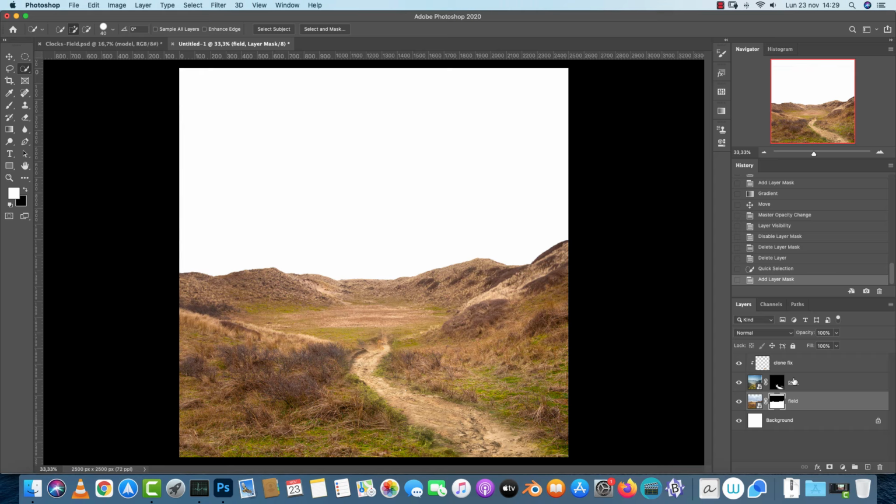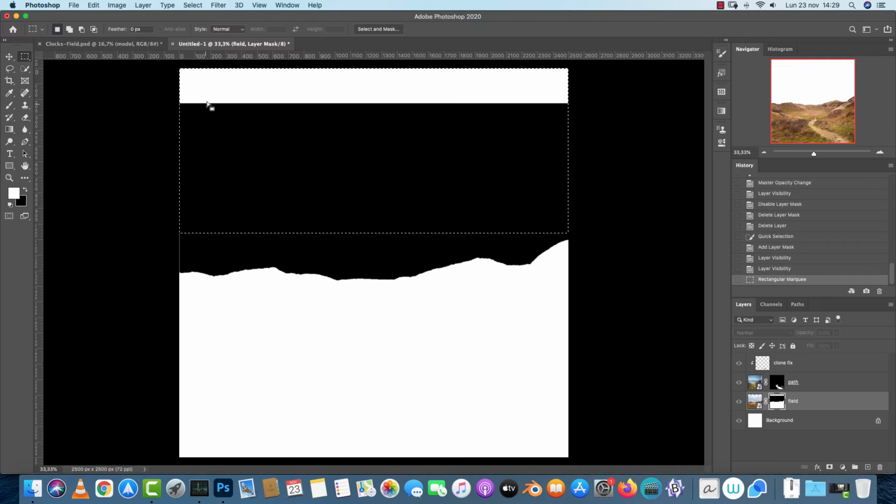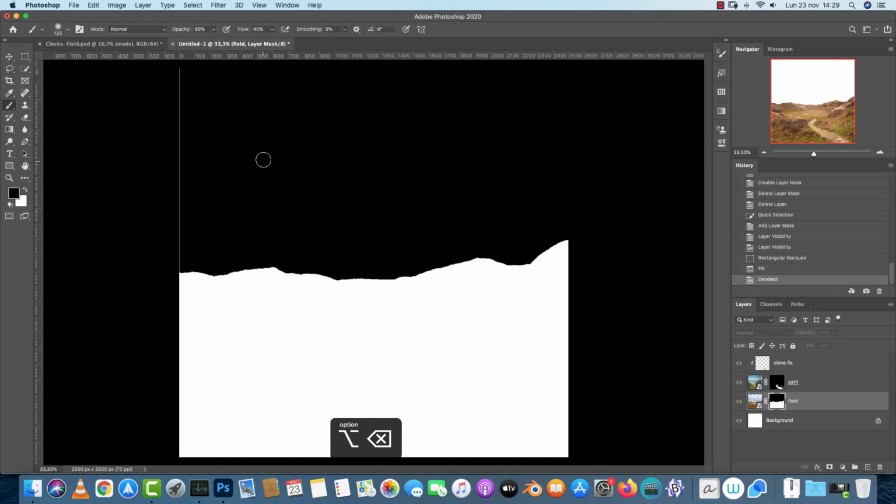Now I'm going to mask this out, and one thing I want to do is make sure that I fill the whole thing with black here on the layer mask. As you can see, this is how the fill looks like, and here this pixel will be visible. So I want to make sure that everything is black, and with the brush you can see even this line over here, you can still see it.